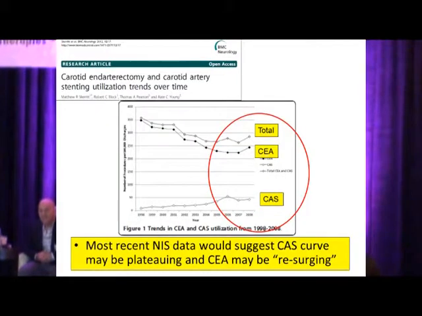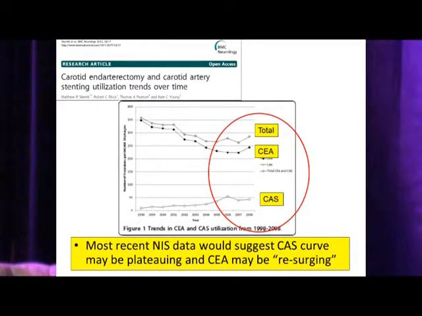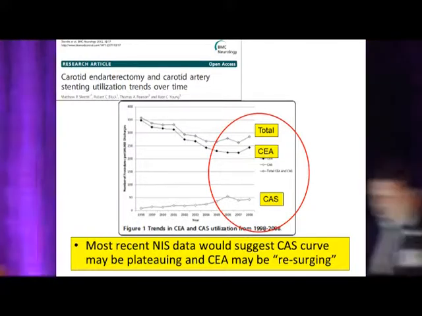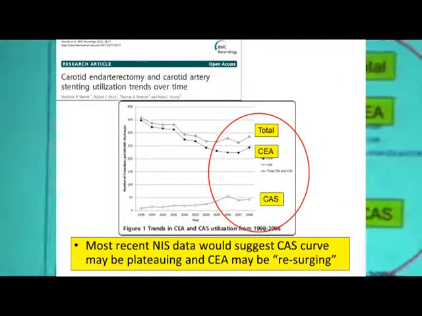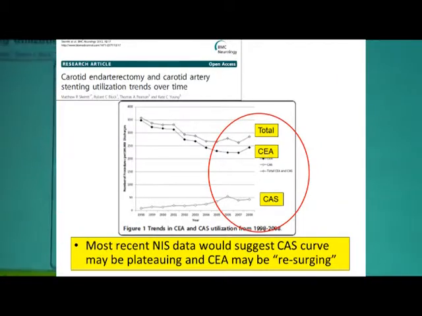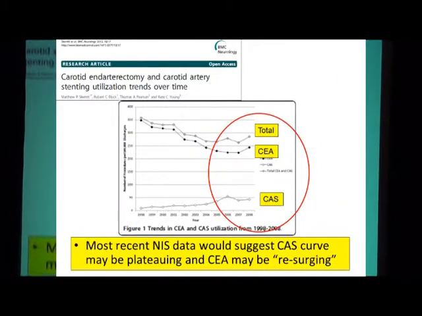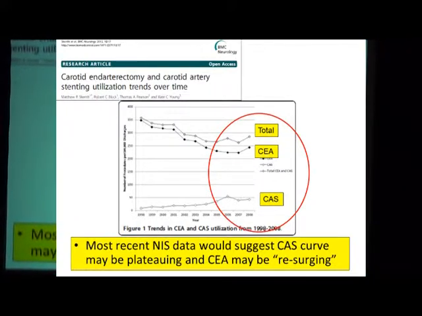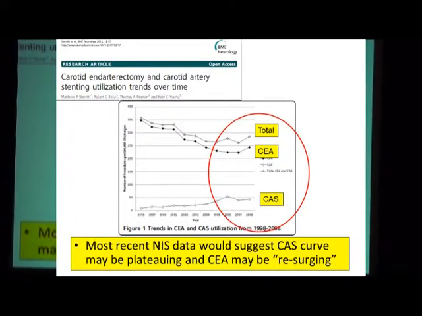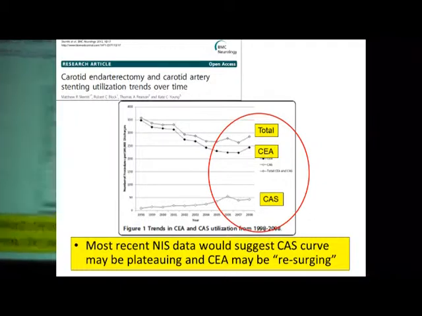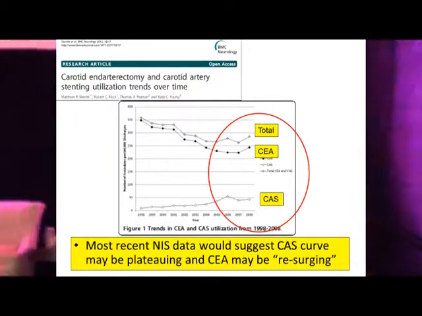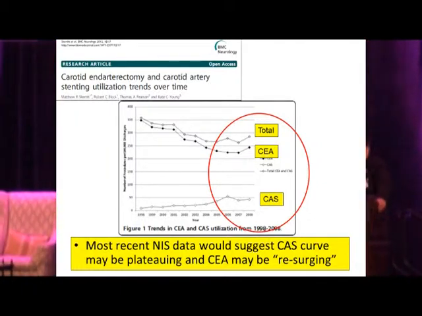Here's a recent overview, although by our administrative databases it's only up to 2008, showing trends in carotid intervention in the United States over the last decade or so. As you can see, there's been a slight overall decrease in the incidence of carotid intervention. CEA still remains the mainstay of therapy in about 85% of cases, and another 15%, 20% maybe going towards CAS. But CAS certainly has not replaced, for the moment, carotid endarterectomy as the mainstay of therapy.